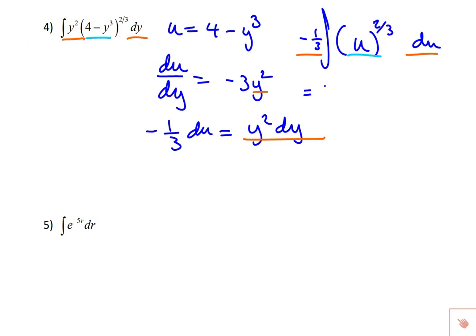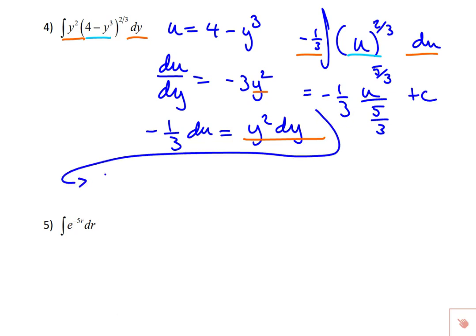We'll go ahead and apply an antiderivative here and rewrite this as negative 1/3, and then it's going to be u to the, add 1 to the power, so that'll be u to the 5/3 divided by 5/3 plus c. Okay, let's go back around and continue this here. Simplifying it a bit would give us negative, if I flip this 5/3 up and over, I'll end up with 1/5, because the 1/3 will cancel with the 3 that was underneath the 5 when I flip it over as a reciprocal. And then I'll have u to the 5/3 plus c.